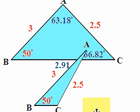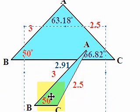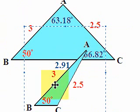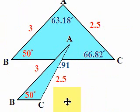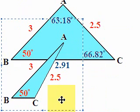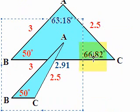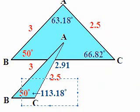We know that it's a 3, 50 degrees, 2.5, just like this one is. It's just, it's going to be obtuse. So, by taking 180 minus this, let me just put this in a position where you can see it. If 180 minus 66.82 degrees, we get this angle to be 113.18 degrees.